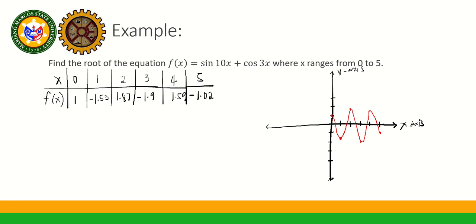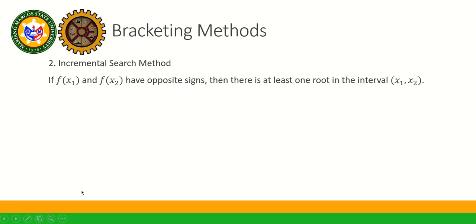graphical method. But if you try to graph that on MATLAB, you will find na meron tayong double root sa x is equal to 4.2. Okay? So, you try that in your MATLAB applications. So, that is graphical method. You just graph. Parang ginagawa nyo lang nung elementary. Okay? So, next tayo.